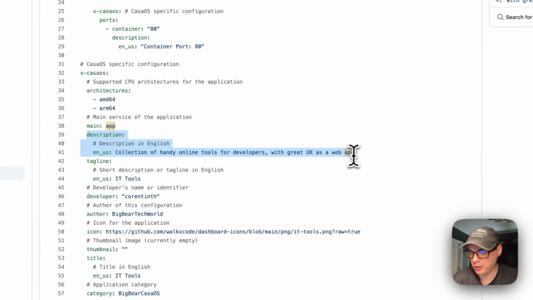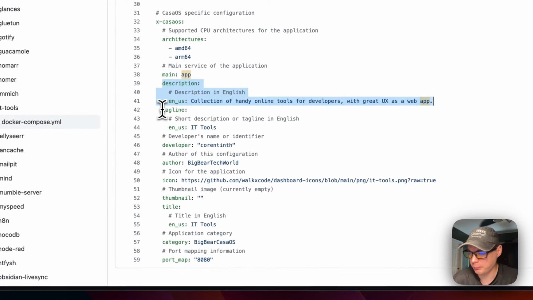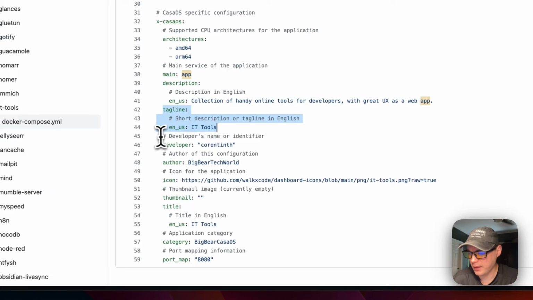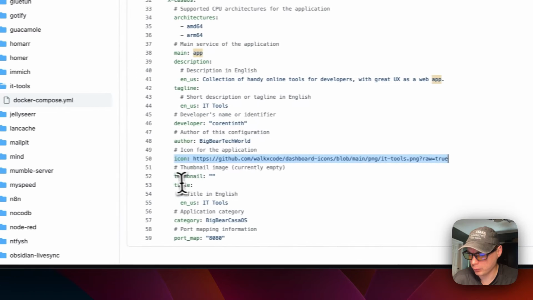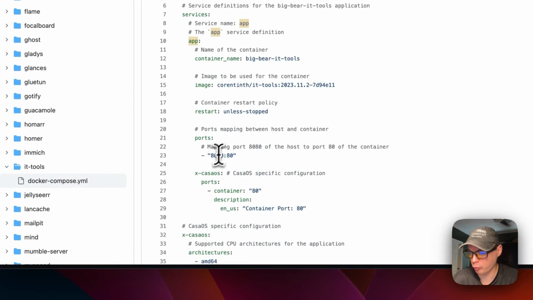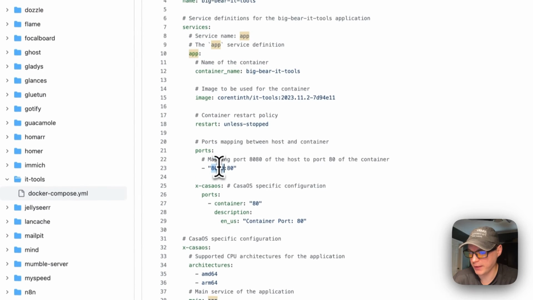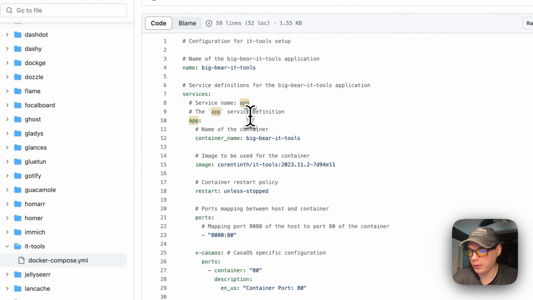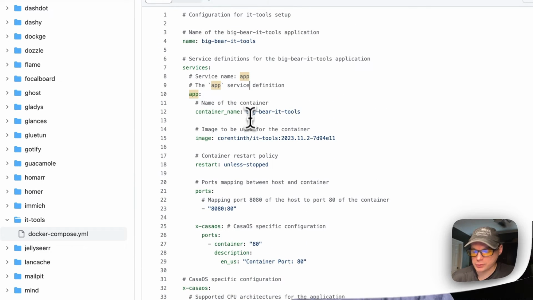Then a description for the App Store, the tagline, the developer's name, the author of the Docker Compose, the icon used for the App Store, a thumbnail, and then the title, the category, so you know it's in BigBearCasaOS, and then the port map, so 8080, and that matches the host port up here of 8080. So that's a little bit about the Docker Compose.